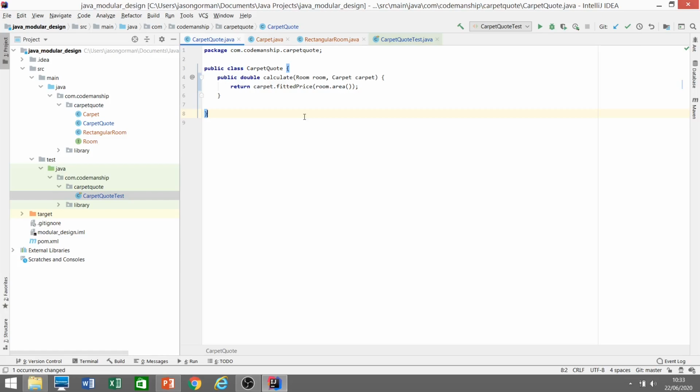Total swappability. And we could do a similar thing with carpet, so that we could maybe have different kinds of pricing policies for different classes of carpet, if you like. So those are our first three principles of modular design, illustrated, I think, by a very simple example. Even though that code is working and it's easy to understand and it's got no duplication and it's as simple as we could probably make it, there are still potential gotchas in the design if we want to vary, for example, how we calculate prices independently of how we calculate areas of rooms. So now we have something that's much more modular and much easier to change going forward. There's a lot of flexibility in this design.